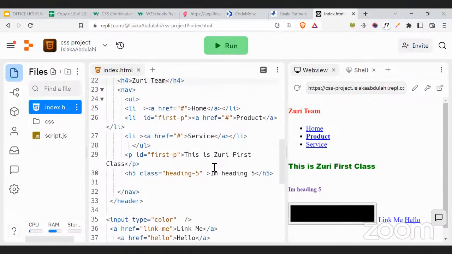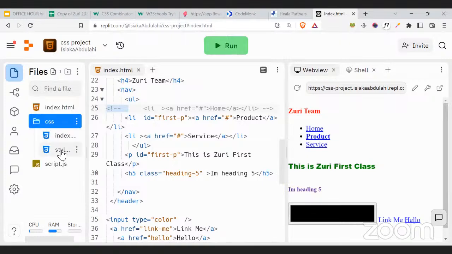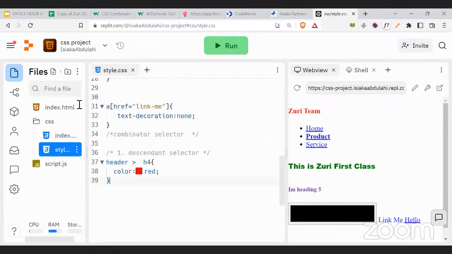So that's how to change code to comments on both HTML and CSS. If you want to change your code to comments, click on that code and press Control forward slash, or you can just type it out yourself like this. In CSS, you are just going to press Control forward slash, or you write something like this. You can use this for many lines.